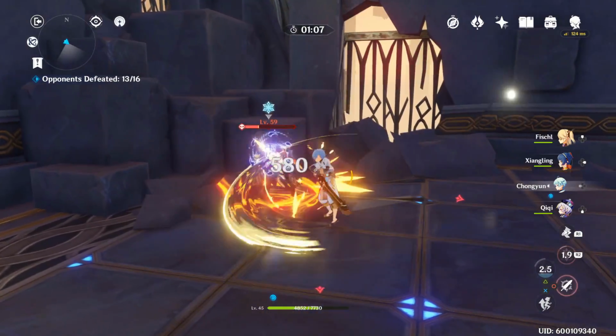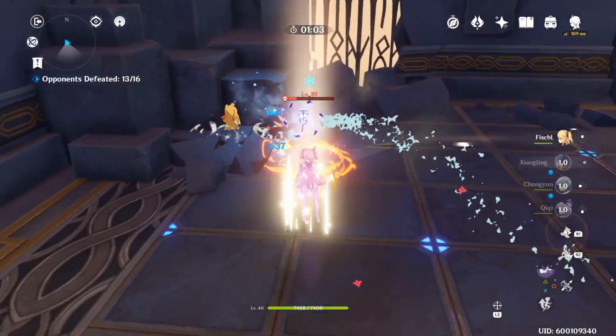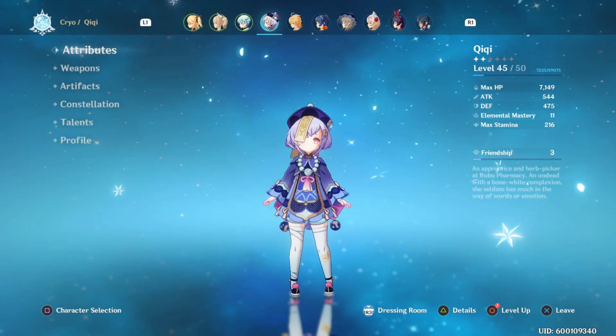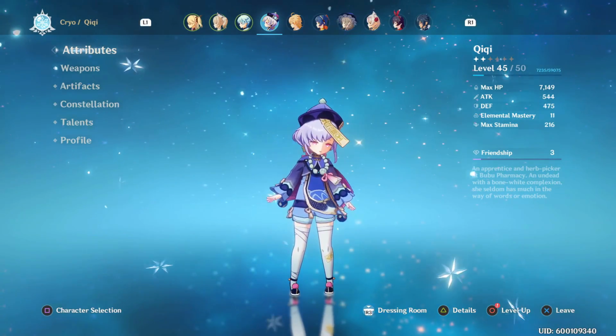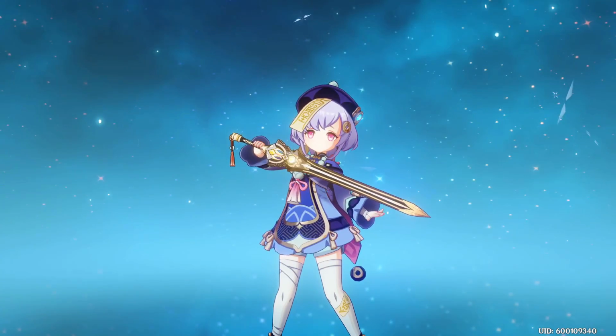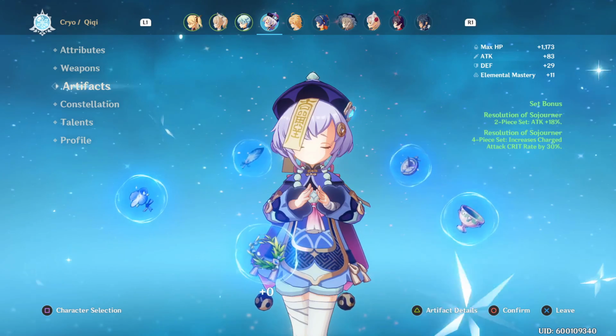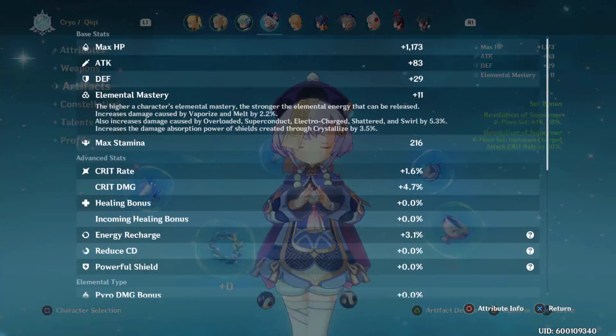For builds, even though Qiqi is my only 5-star gacha unit, because her main job is to heal, I kinda just gave her whatever was left over. She currently has the Prototype Brand, which grants stacks that increase attack and defense on normal or charge attacks. Qiqi's healing skills do scale off her attack stats, so I thought the extra attack could give me a bit more healing.